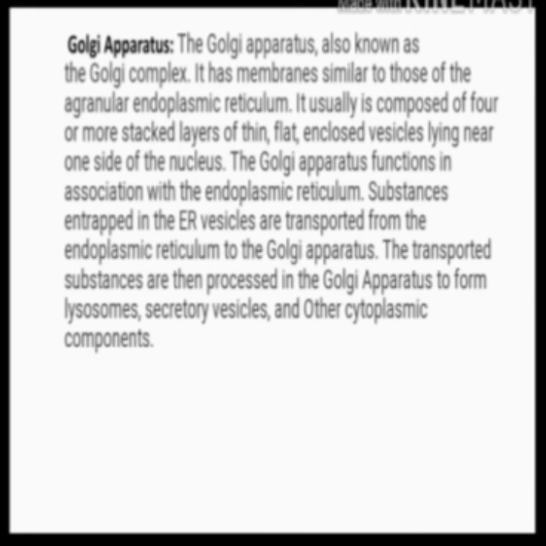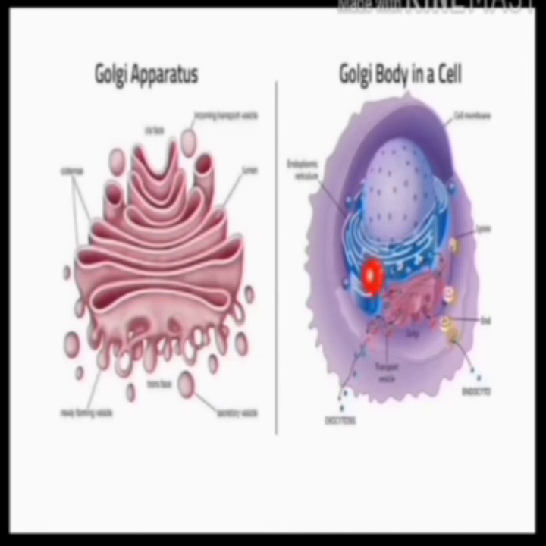Association with endoplasmic reticulum. Structurally, it is similar to the agranular endoplasmic reticulum, which is composed of four or more scattered layers of flat enclosed vesicles. You see in this figure the association with the endoplasmic reticulum. It is a structure of Golgi apparatus made up of four or more scattered layers of folding. It is a transfer section of the Golgi apparatus. Here the folding is present. Here is the lumen which contains a matrix.